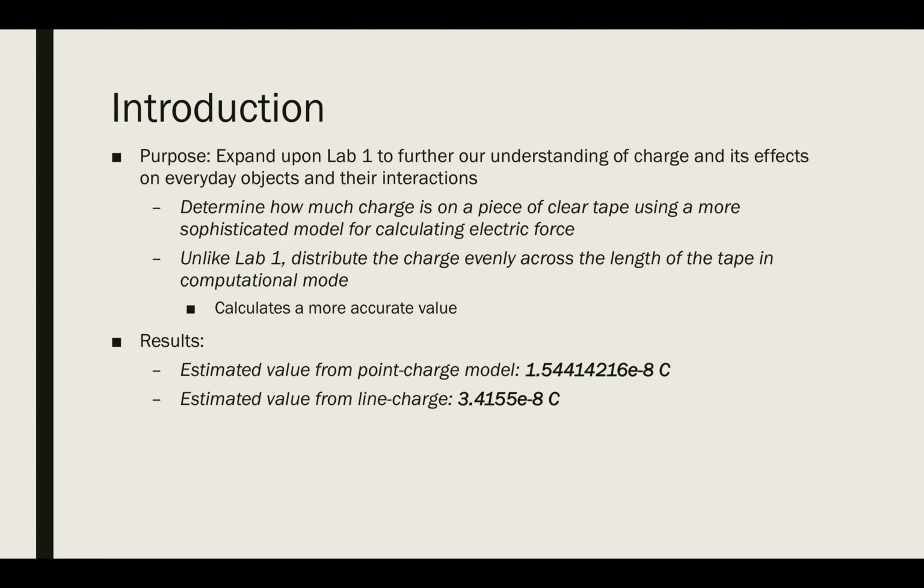of the tape. In the previous point charge model, I found the charge of the tape to be approximately 1.5 times 10 to the negative 8 coulombs, and in this new model, I found the charge of the tape to be approximately 3.42 times 10 to the negative 8 coulombs.